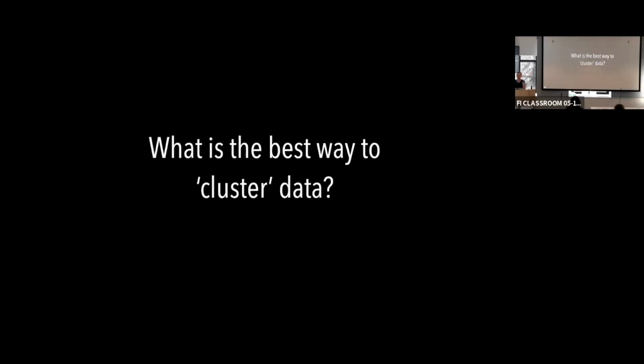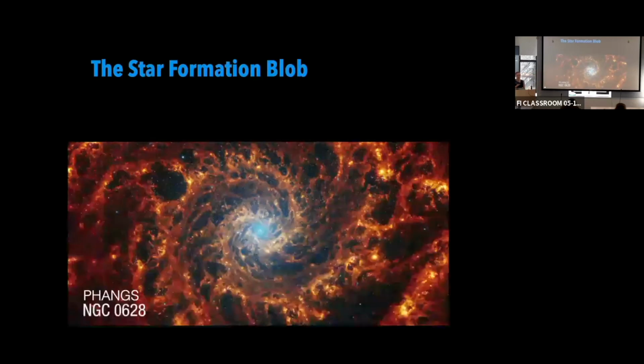All right, so one of the machine learning topics I have been obsessed with for quite some time is what is the best way to cluster data, right? Why do we care about this? Well, the idea is that if we can identify structure within the data, that structure can tell us something about the underlying physics of that data, right? That's what we want. So this crops up in a number of different areas in star formation.